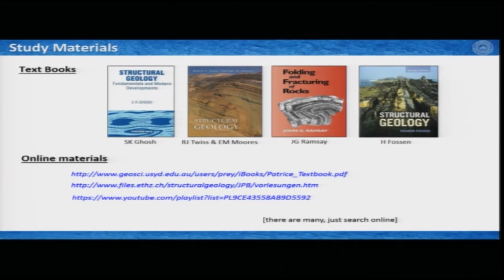The fourth book is relatively new in the structural geology field, written by Professor Fossen. What I like about this book is it's written with the examples of a lot of applications. The language is very easy to comprehend and understand, and most importantly, this book has fantastic colored field photographs, and in addition to this, a complementary series of illustrations which are essentially helpful to understand different structural features.